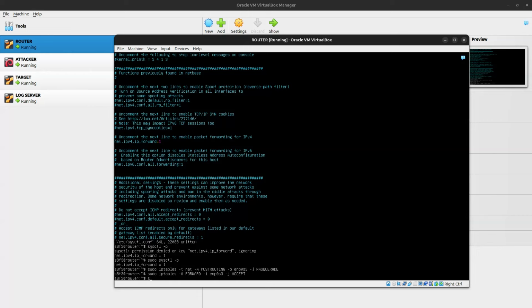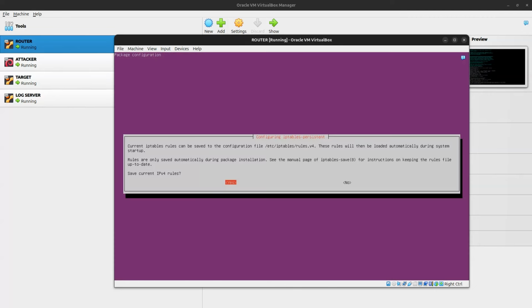And what I like to do is make this persistent so we don't have to do this again. If you don't save these firewall rules, they will essentially be wiped away once you reboot your system. So it's nice to install iptables-persistent.